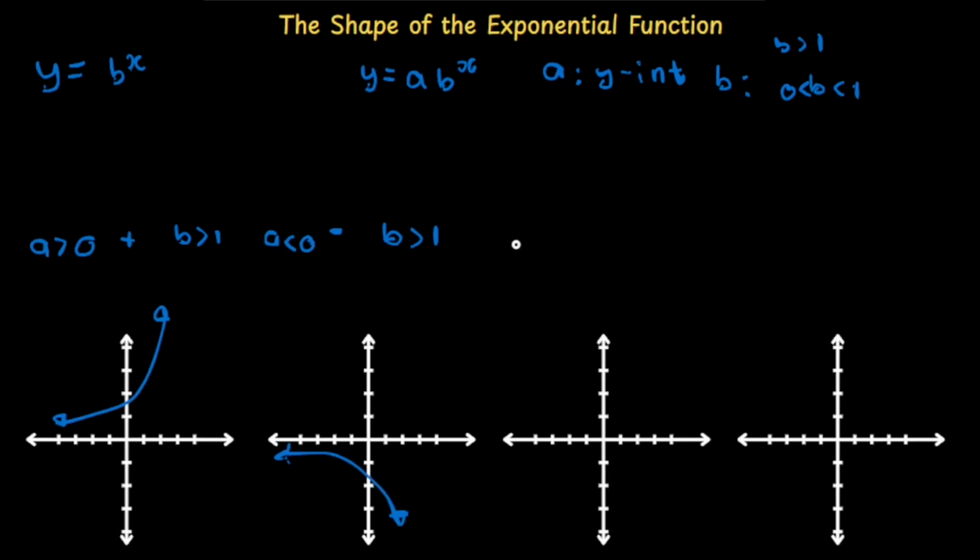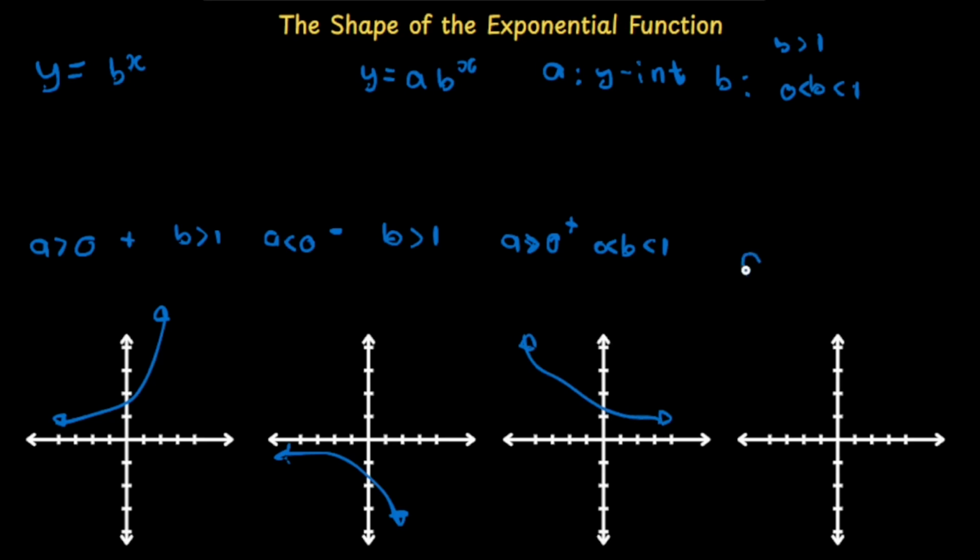The next case would be where a is greater than 0, meaning a is positive again, and in this case b would be less than 1 but greater than 0, meaning b is now a fraction. In this case, we would have a function that is above our asymptote, but it would be decreasing in nature, meaning even though our function is going to be above the x-axis, above the asymptote, if we look at it from left to right, the y values would get smaller and smaller as the function progresses.